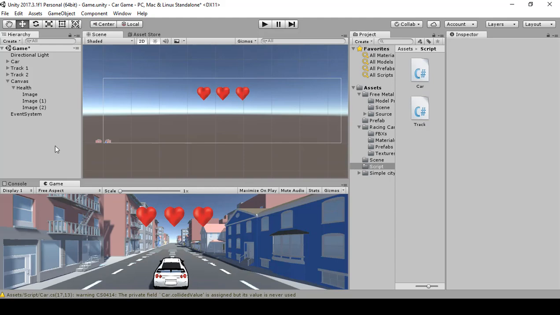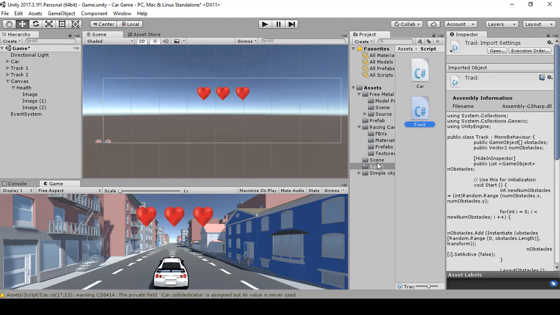Okay, so one thing I forgot to add. This allows us to actually increase the speed. So select the track script, go to the scripts folder, and select track.